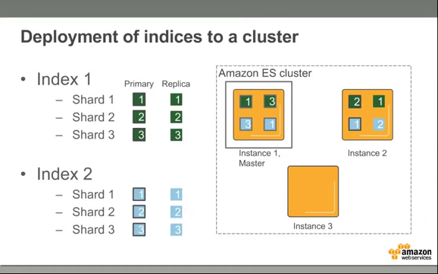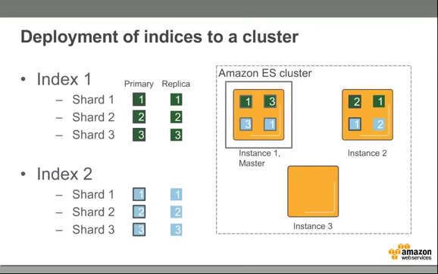Now, there are 2 different kinds of shards. Every shard must have a primary shard. The primary shard is responsible for writing the content for that shard when you send updates, and it is the recognized most up-to-date version of that shard. In addition, you can add replica shards, and those replica shards contain a copy of the primary shard.